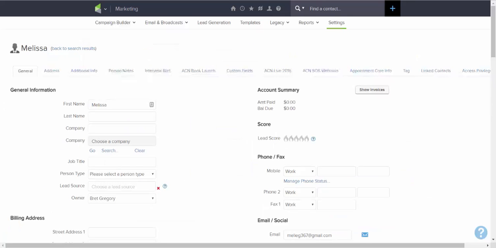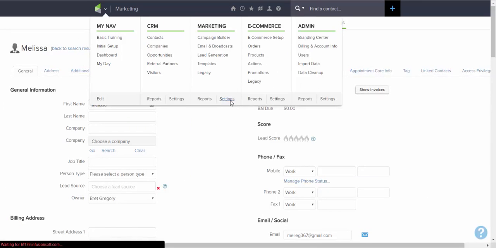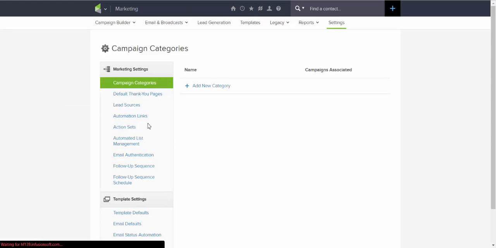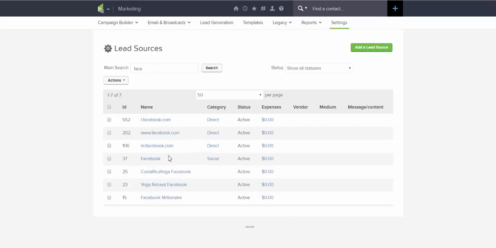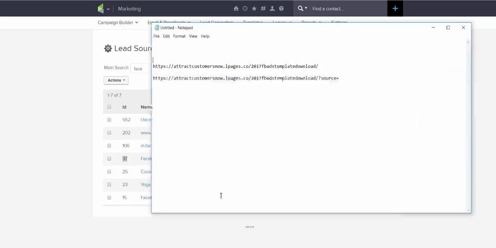Okay, so we're going to go into Infusionsoft, and we're going to look at all the lead sources that we have. In this case, we want the Facebook ID because that was the example that was provided. So we're going to look up Facebook. The Facebook lead source ID is 37. Okay, so in this URL, that is the value we're going to have to pass right here, 37, not the word Facebook. Otherwise, this will not work.